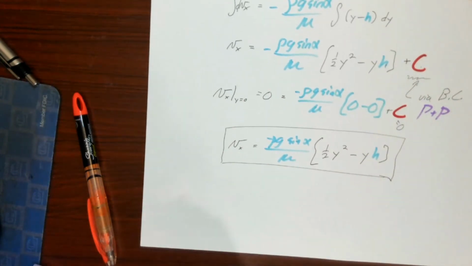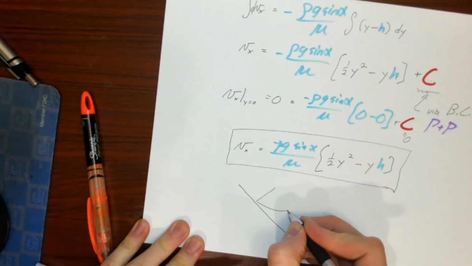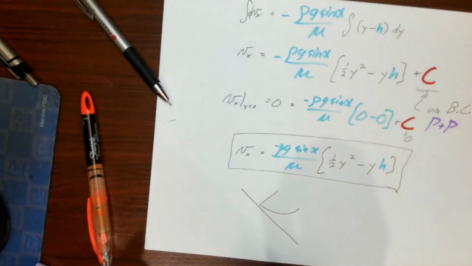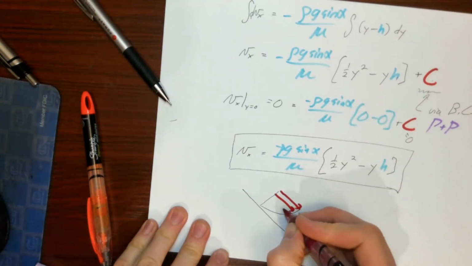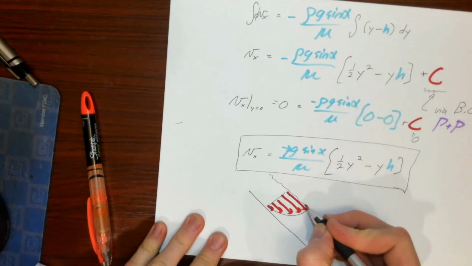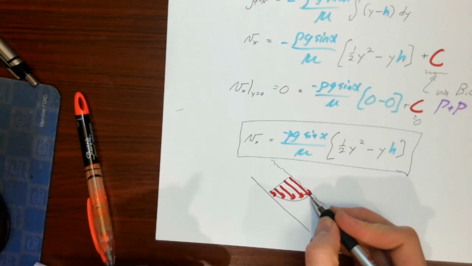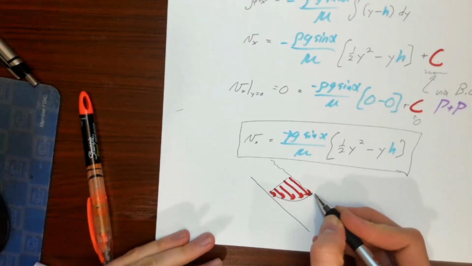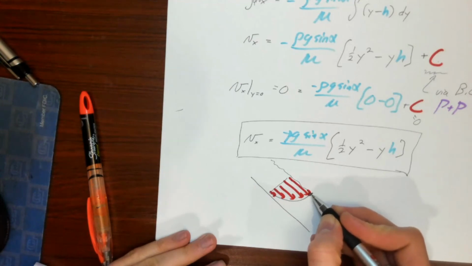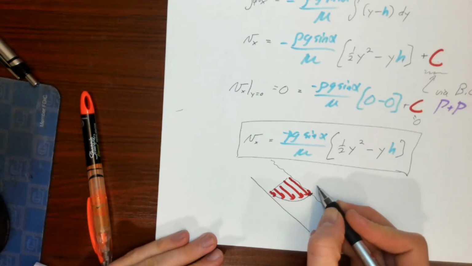If you were to go ahead and plot that, I'll spare you the details of it, it would look like this, where the max velocity occurs right here at the surface. Why does the max velocity occur at the surface? Well, right at the surface, there is no shear stress, which basically means there's no velocity gradient. And if there's no velocity gradient, then we're reaching our maximum velocity right here.